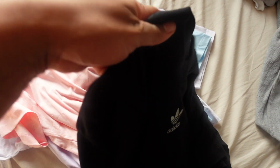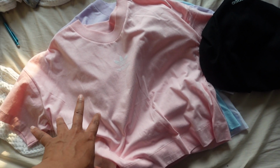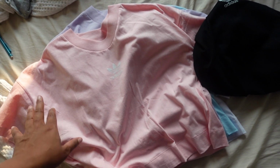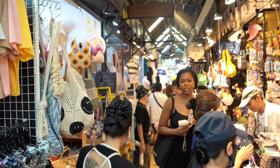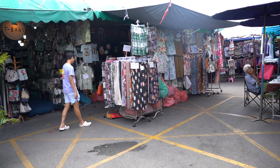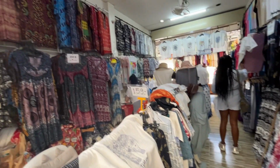I just saw this and I'm like, I know I will wear these crop tops to the gym. These would be so good for the gym. I get gym tops and I pay, you know, 20, 30 pounds a piece. So this is a win. Shopping in Bangkok is actually a win. I thought shopping for clothes in Thailand would be more of a challenge, that I was too thick and the clothes would be super small. But that hasn't been the case. Weekend markets are plentiful here and you can find most anything at a really great value.